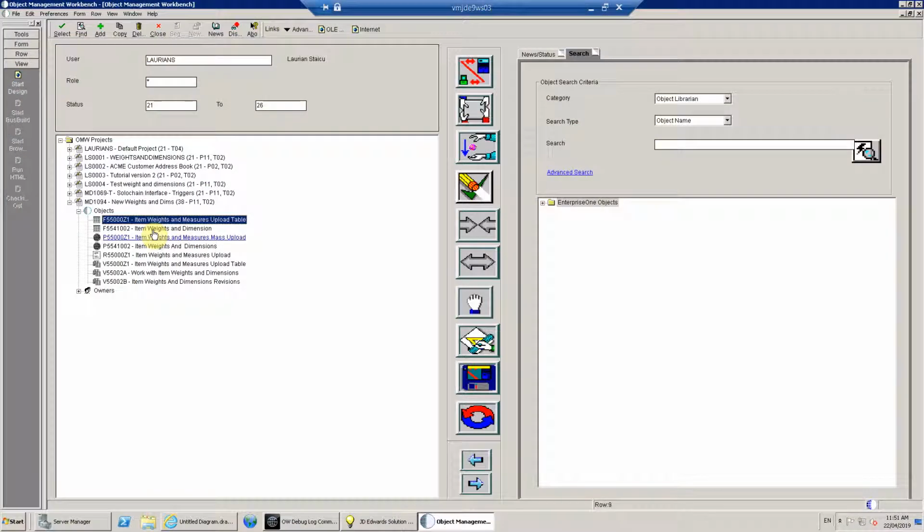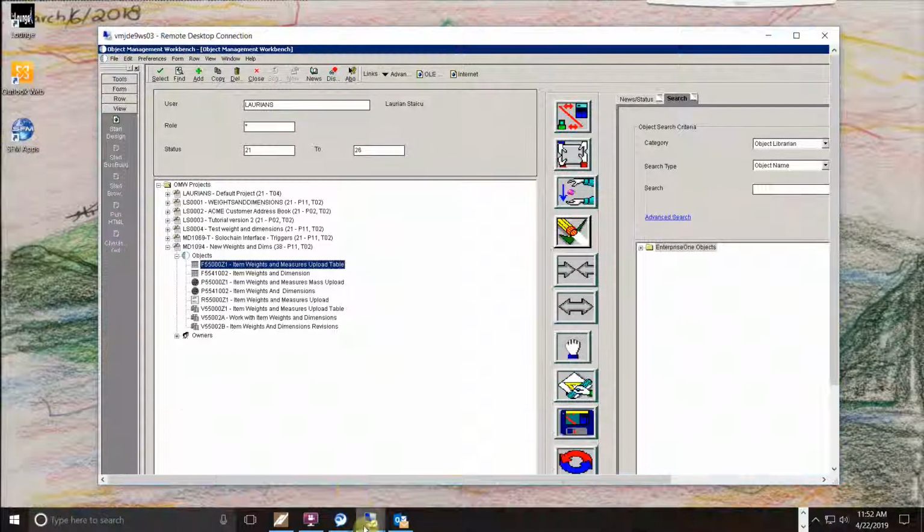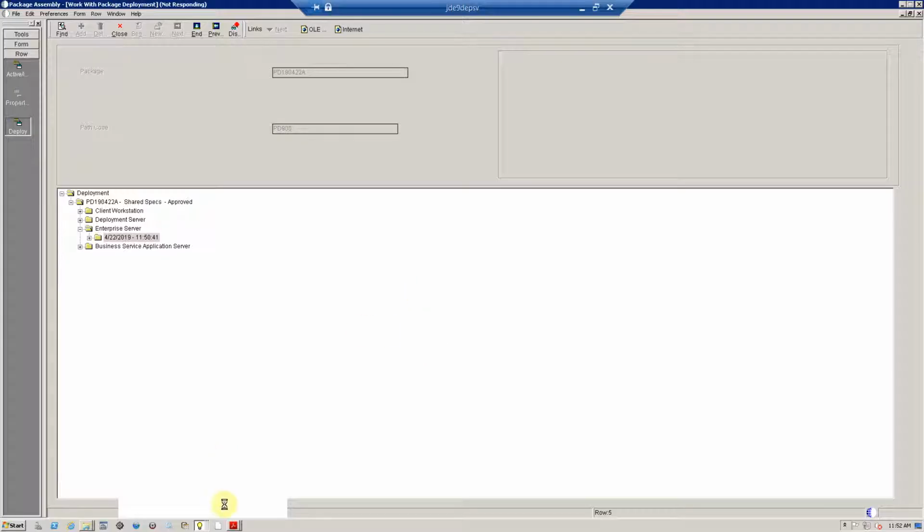I need to generate these tables, because if I deploy without regenerating these tables, the code sees the table differently than it actually exists in the database, because the specs are based on what I just deployed. I changed that table and created that table, but it doesn't actually exist in the database. So usually I wait until the deployment's finished. Okay, and when the deployment is done, I'll generate the tables.